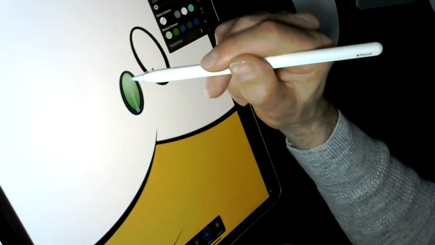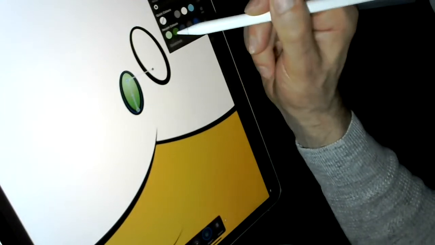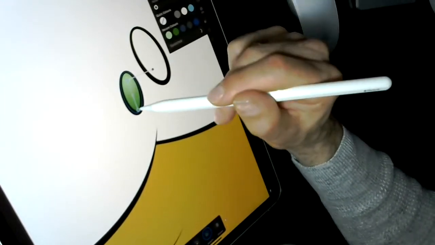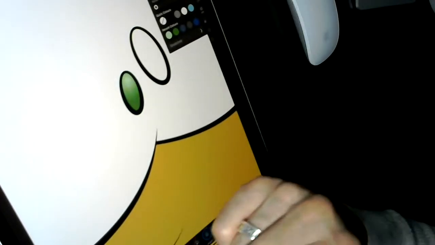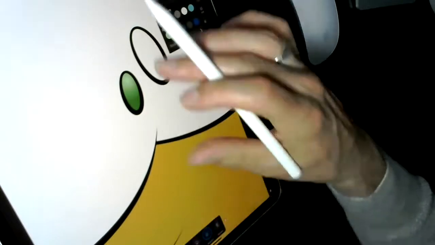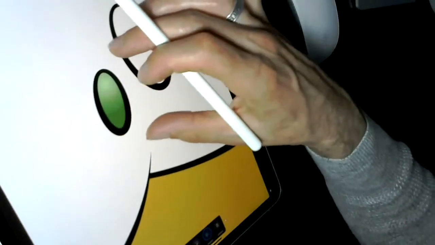So the gradient moves from a light colour here to a dark colour there. So it gives a little bit of light.